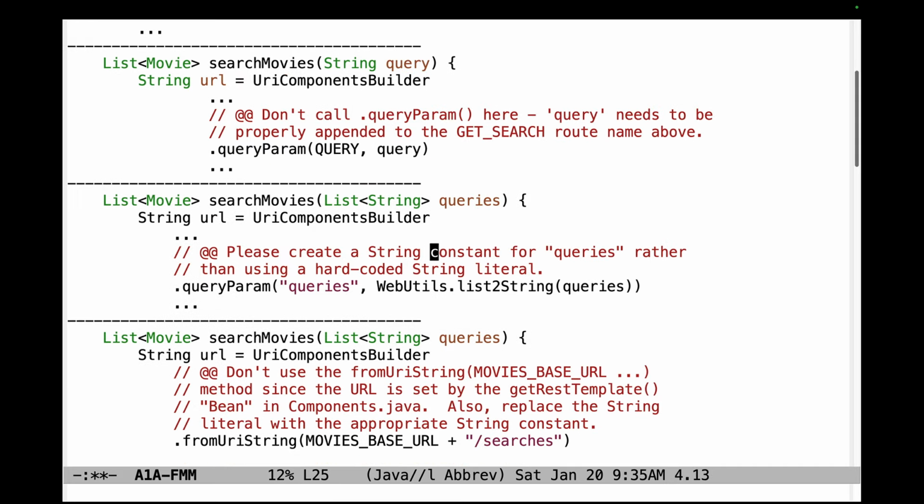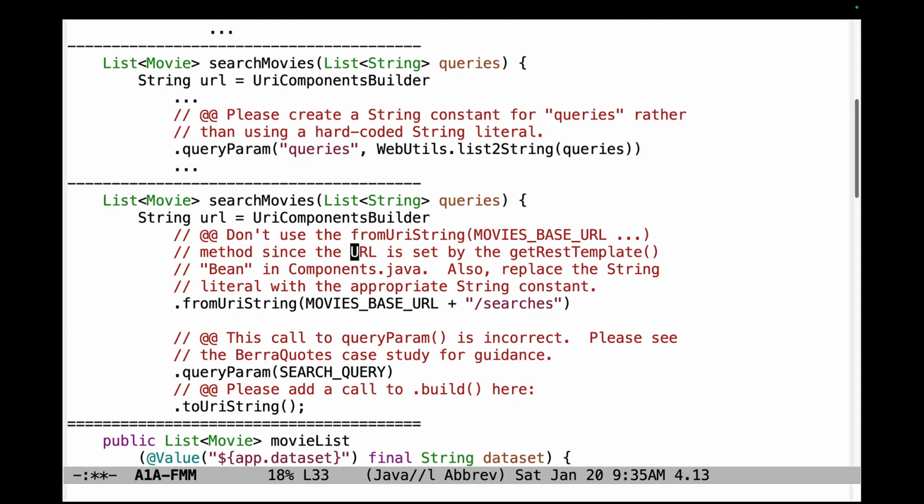Let's take a look at another problem with proxy. Here's the search movies method that takes a list of queries. And here, please make sure you create a constant for the queries string rather than using a hard-coded string literal. And also make sure that the word queries matches what you provide as the parameter name over on the controller side.